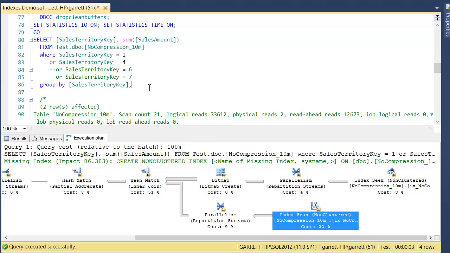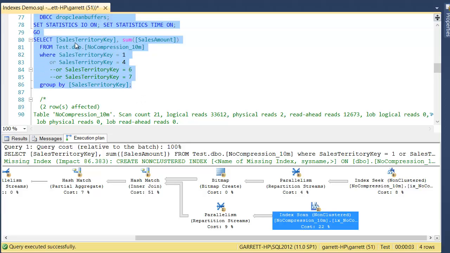All right, and it might seem like, well, I should be able to just index for everything, and everything should just run real fast. If it runs slow, I just create more indexes. No, that's not an OLTP system. You couldn't maybe get away with that to a certain degree, but in data warehousing, you're kind of limited in what you can do, and the reason is because of the workload.